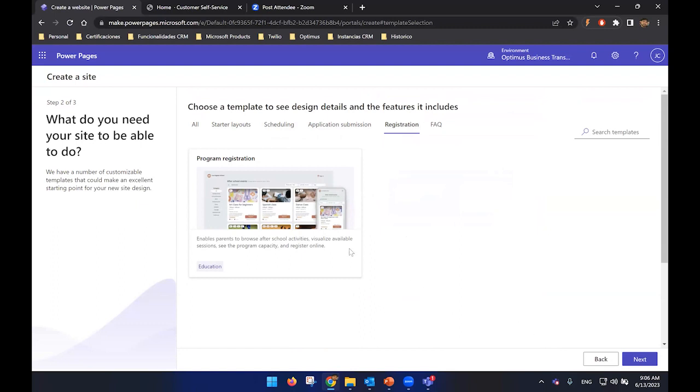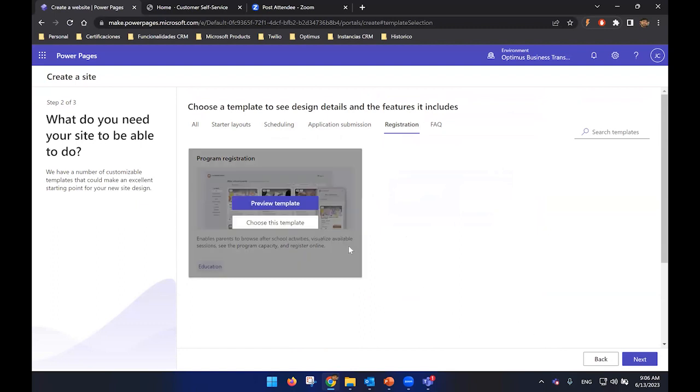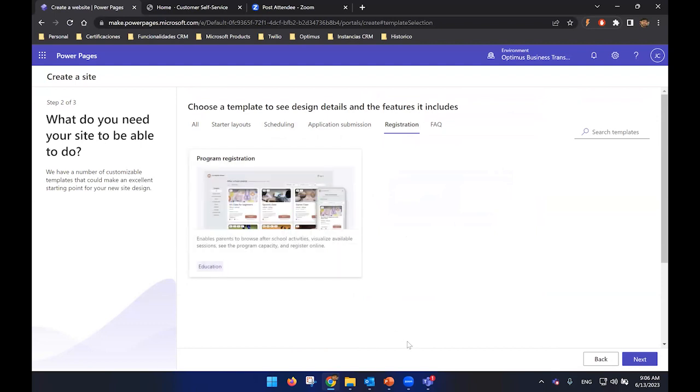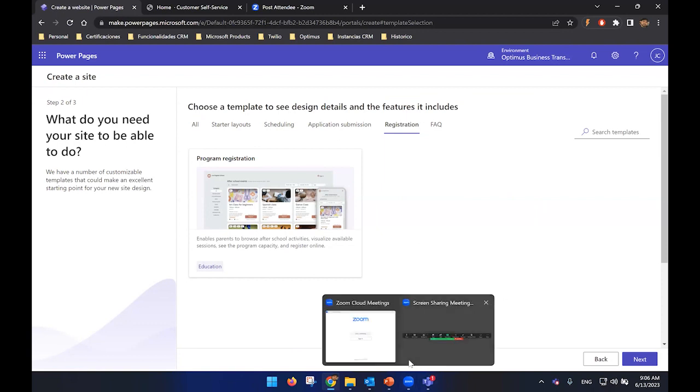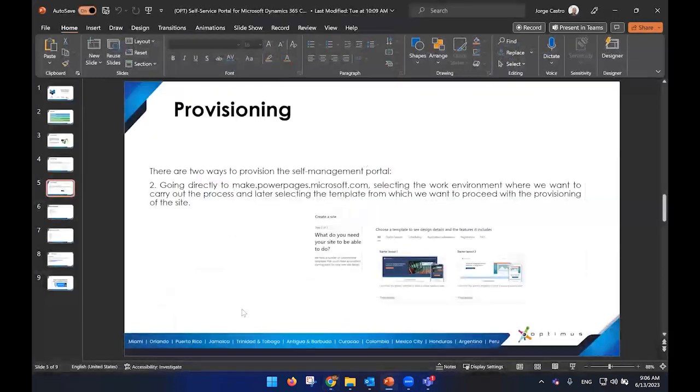The functionality at the end is going to provision the same thing that we are provisioning at the moment using Portal. So basically, this is the new scheme for the Microsoft Portal functionality. Okay. So just come here to Power Pages and configure the portal here.